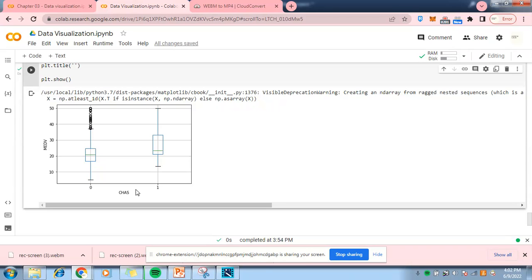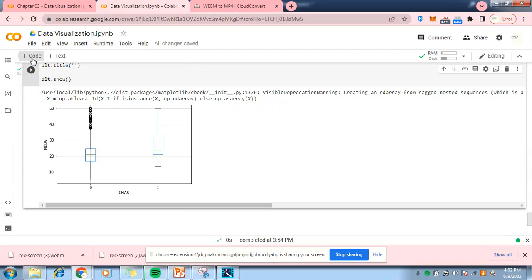Then finally, side-by-side box plots are useful in classification tasks for evaluating the potential of numerical predictors. This is done by using the x-axis for the categorical outcome and the y-axis for a numerical predictor.